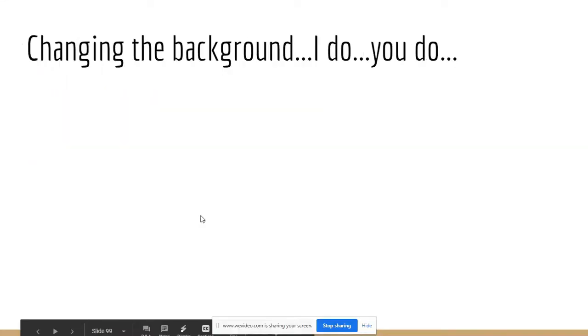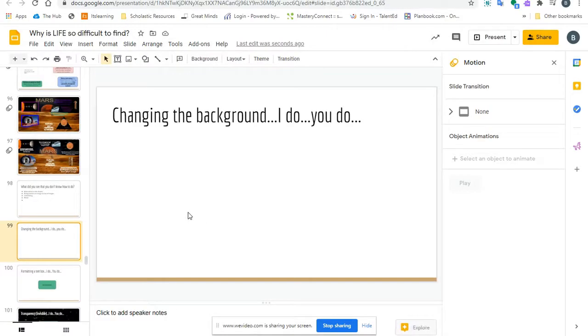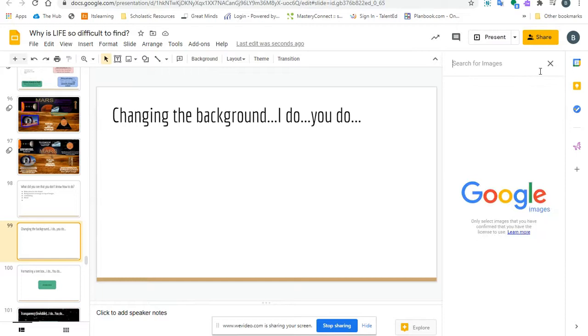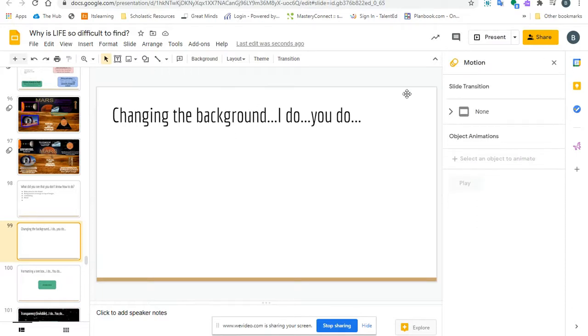So to do that, we're going to start by talking about how to change the background. Now, a lot of kids think that if you change the background, you just insert an image, right? You go search the web and that's how you find it. But that's actually not true. That creates an image that moves around. You don't want an image in your background moving around. So one of the things that you could do is you could change the background to an image.